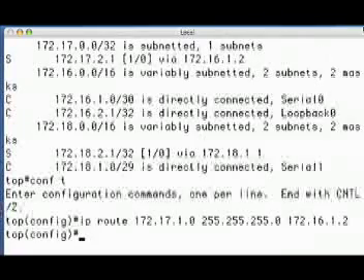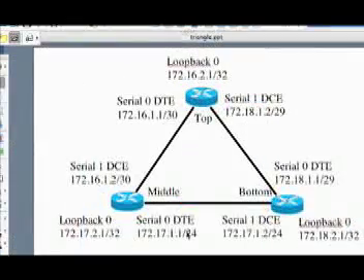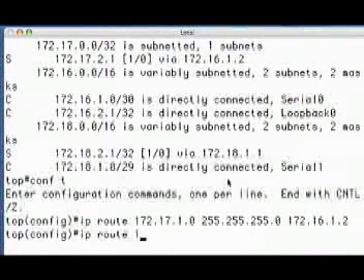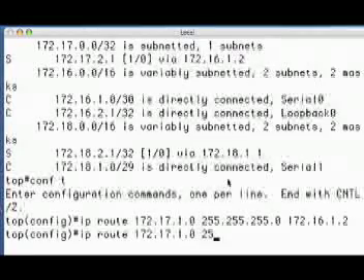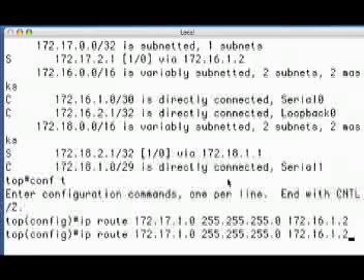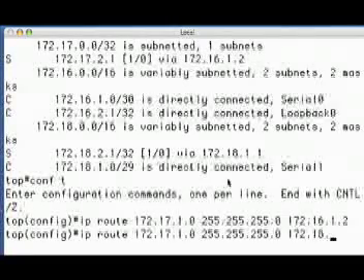But looking back at our map, we actually have two routes to get to this location. We can get there through this one, or through this one, and they're equal cost. So for maximum efficiency, let's configure the other static route as well. IP route 172.17.1.0, 255.255.255.0, 172.18.1.1.